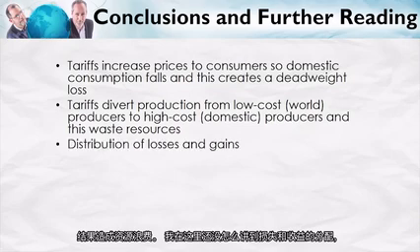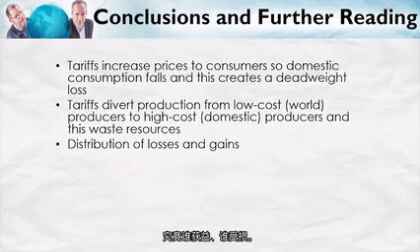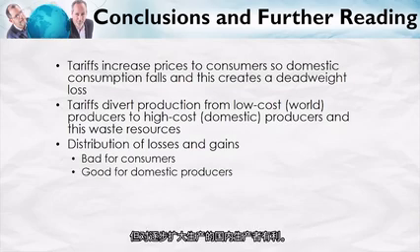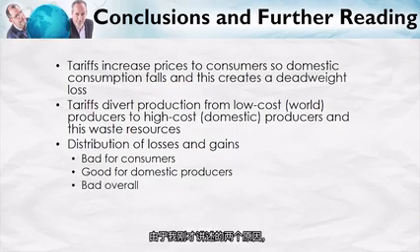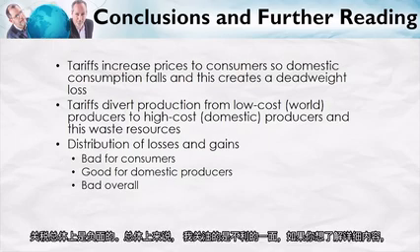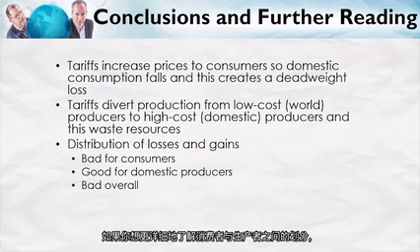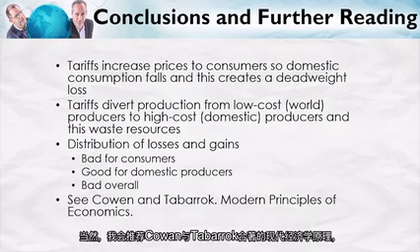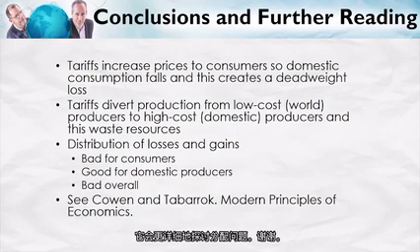Now, I haven't said much here about the distribution of the losses and gains, exactly who benefits and who loses. Let me give you just a short story. Tariffs are bad for consumers who have to pay more. They're good for domestic producers who get to expand production. They're bad overall precisely because of these two reasons which I've just described. If you want more detail on dividing it between consumers and producers and the political economy of this, take a look at lots of different textbooks, but the one, of course, I would recommend, Cowen and Tabarrok, Modern Principles of Economics. That'll go into more detail on their distribution.